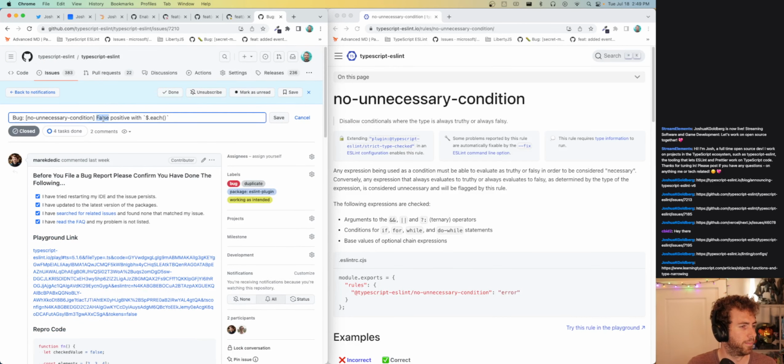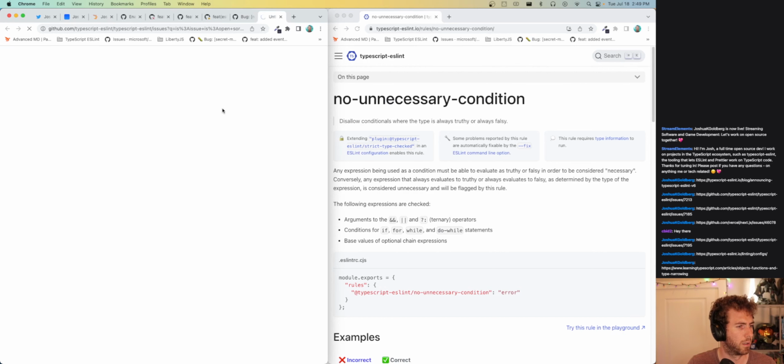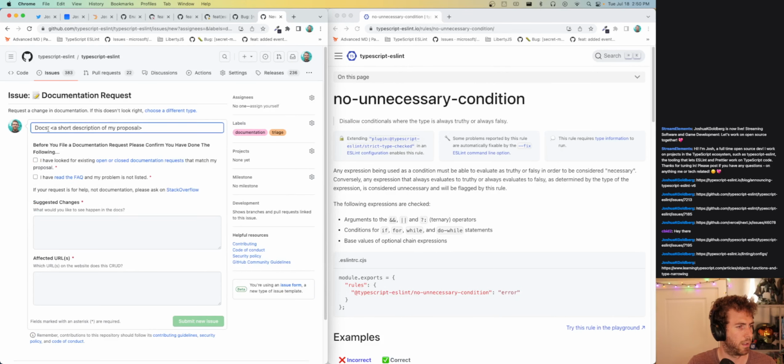Yeah. Docs unclear about... No, I'll just file a new issue for this one. Docs: add common case explanation to no-unnecessary-condition.